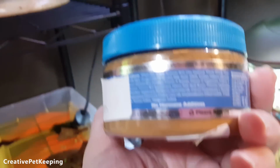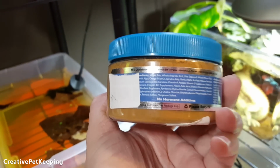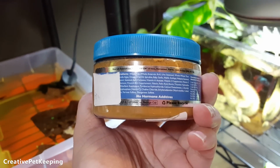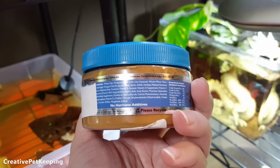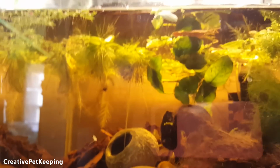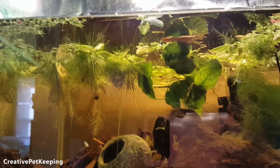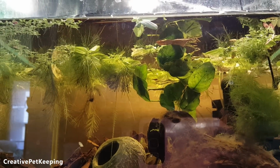especially because the vinegar eels that I'm going to be feeding are not very nutritious, but this stuff, if you look at the nutritional list right here, if it will decide to focus, it's got a ton of vitamin D and fat and all sorts of stuff, so this might give my babies a little bit of a head start before I also put them on brine shrimp. I think I'll probably give this to them in very minuscule amounts every day.